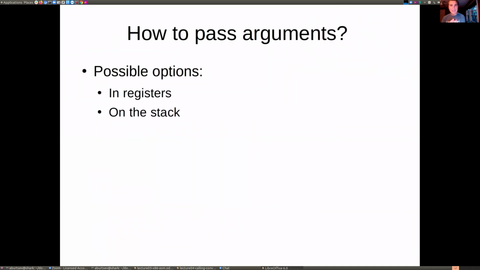Okay, that's good. We got how to allocate local variables, right? Now, the question is, how will we pass arguments into the function? So there are literally 2 options. You can pass in registers, or you can pass on a stack, right? I mean, in exotic systems, you can pass one pointer to something called a message, which is used in microkernels. And it's just one argument in one register, for example. It's a different calling convention. And inside the message, you will have some arguments, right? But this is not how it's typically done in normal C code. So literally 2 options, either in registers or on the stack.